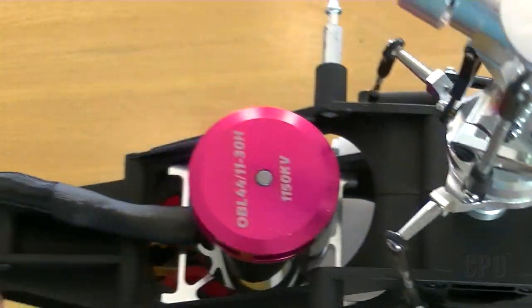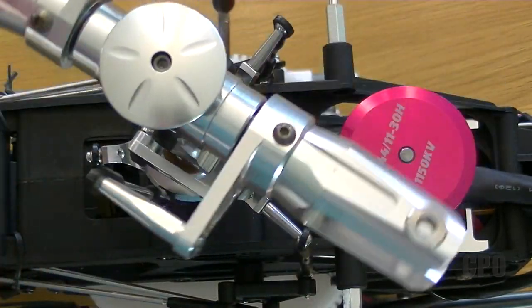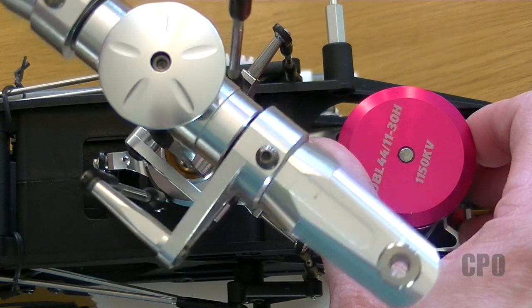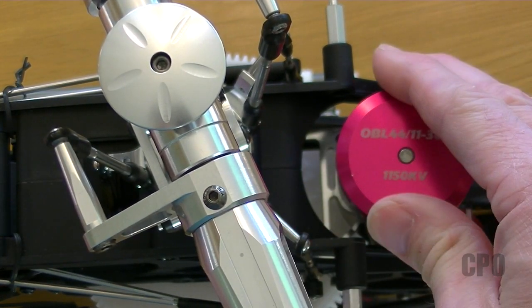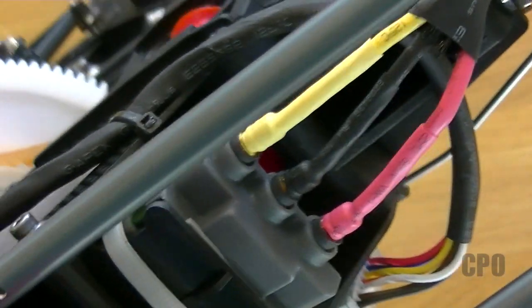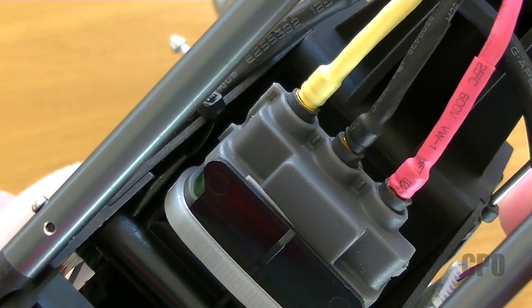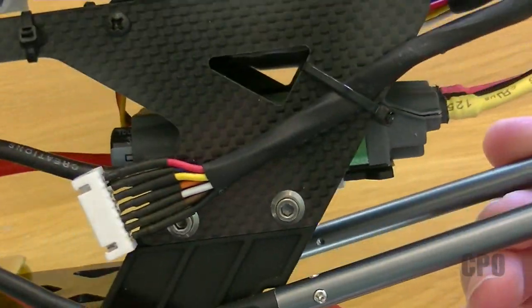I did go ahead and figure out my motor direction. Just to give you a quick primer if you're new to this: the rotor head is going to rotate clockwise as seen from the top, which means your motor is going to need to rotate counterclockwise — it goes the opposite direction. So if it's not spinning in the right direction when you give it throttle, you just need to reverse any two of the ESC wires. Just pick any two, swap them, and that'll switch directions for the motor, and then you should be good to go.